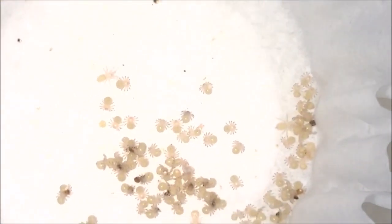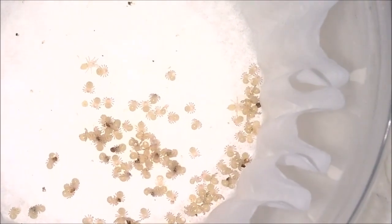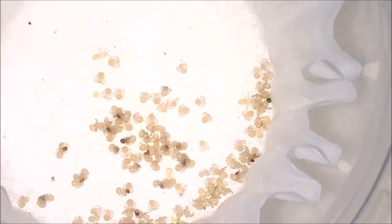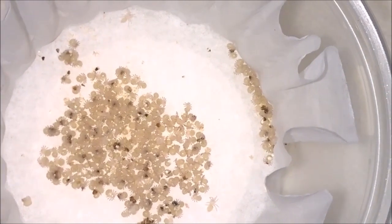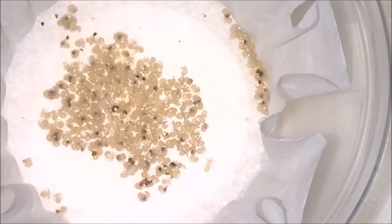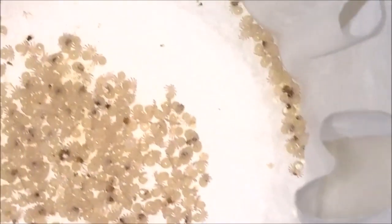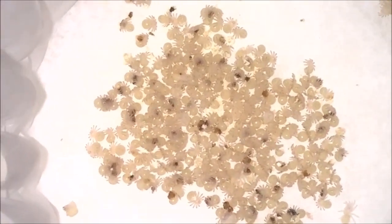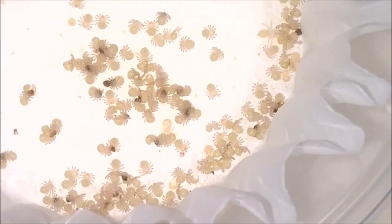This is the first successful breeding project. I stayed away from breeding for a while only because now I've got to actually take care of what I believe is about 250 of these. I sent pictures to Brandy, the person who supplied me with the males, and she actually went ahead and counted them all, which I just did not have the attention span for unfortunately. That's one thing you've got to remember if you're going to breed tarantulas — they can produce a couple hundred, some even thousands of baby slings. So something to keep in mind. Very, very excited. Hapilopus species Columbia Large — although these are very, very tiny. I'm guessing the majority will be molted out by morning because they all change at the exact same time. Very cool stuff. I'll obviously keep updating people on the progression of these guys as they get older.